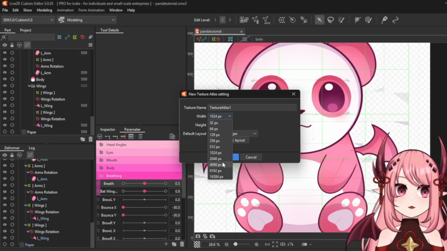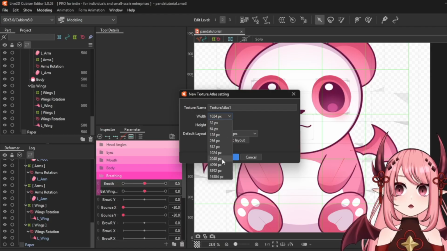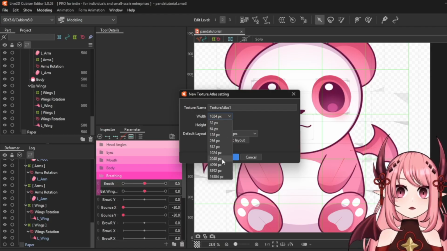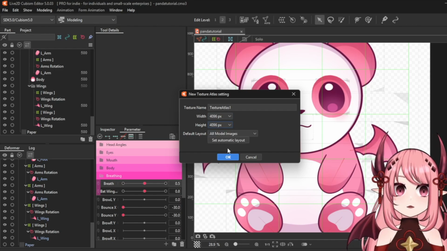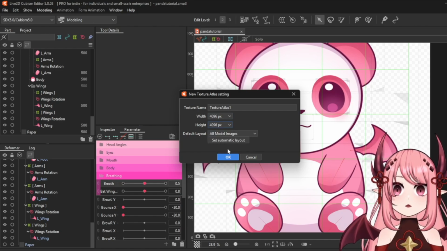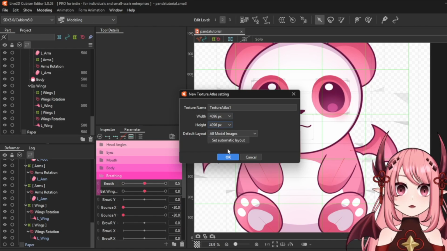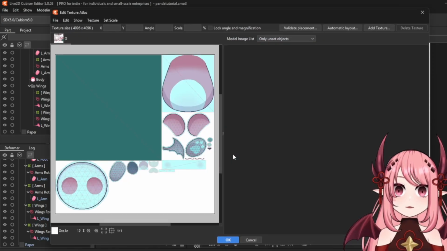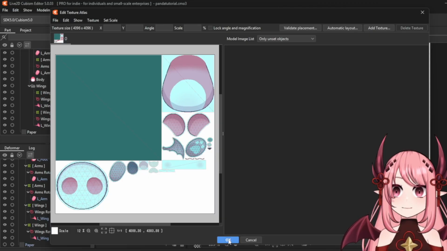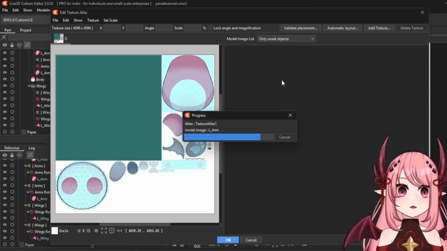If your PC is not the best, you may want to export at a lower pixel amount so it does not explode your PC. I will be exporting at 4000 pixels because my PC can handle it, and it tends to hold up pretty decently well when zoomed in. If you're on the free version, again, you will only be able to do 2000. Go ahead and hit OK and let the texture atlas generate.